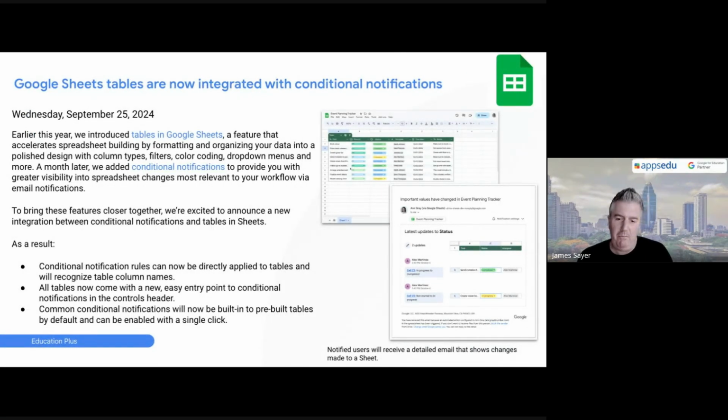Okay, Google Sheets had a non-Gemini update. Google Sheets had an update with conditional notifications. So you can create, for example, if a value or a field is updated in a specific way, if a value goes over a number, you can get conditional notifications for that. It's good if you're doing project management, for example. If you change the status of a field, you could get a notification on that. If you're monitoring any kind of academic or financial data and a number changes above or below something, you can create a conditional notification for yourself as well. Because it also could work on dates.